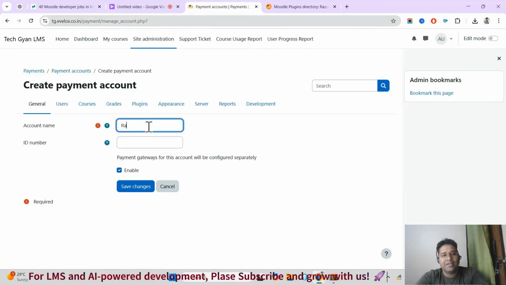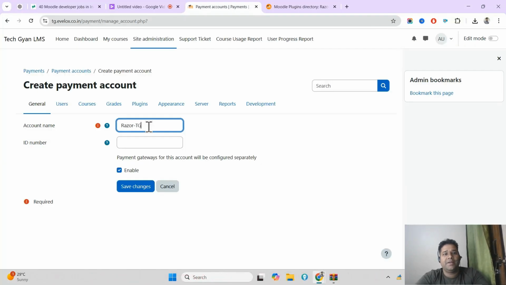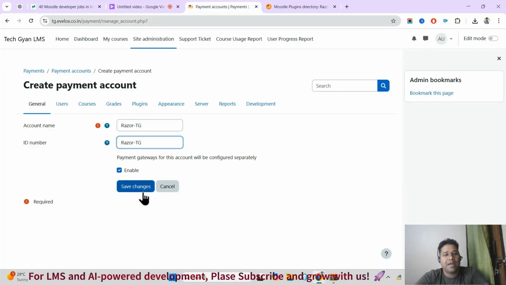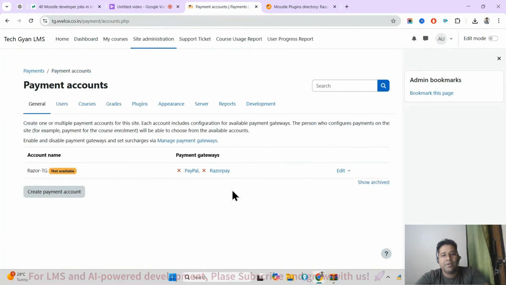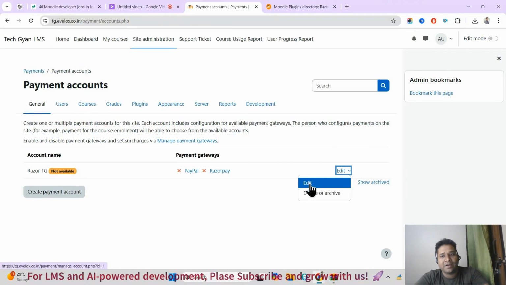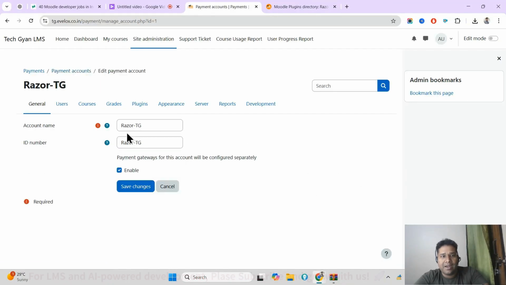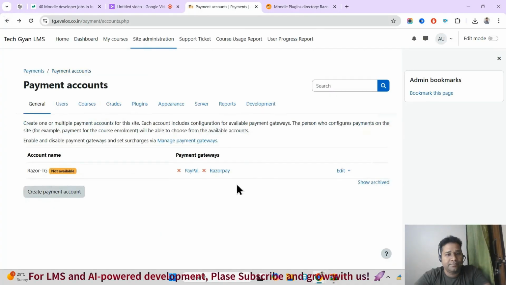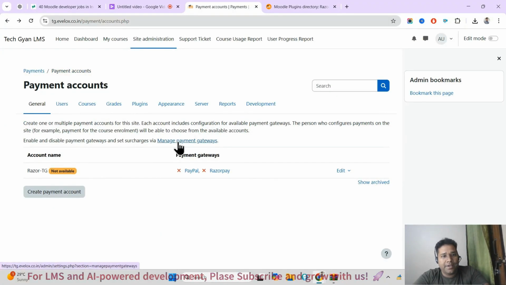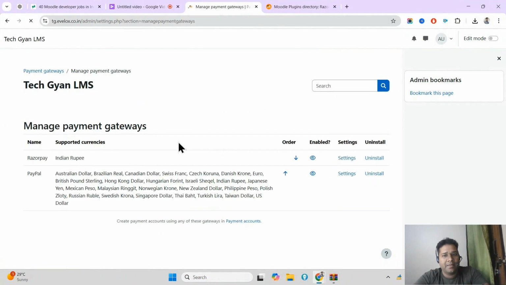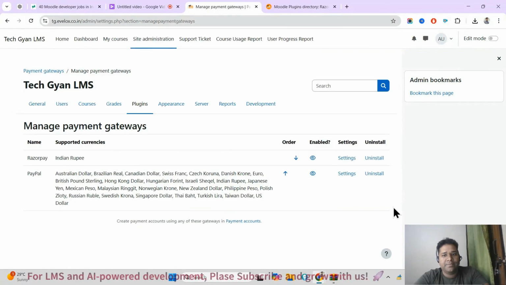Let's say Razorpay, and I will make it enabled. You can see here payment gateway supported. Now I can come under edit, and if I come under edit, I can see the same stuff. Here, manage payment gateway. Same step will be coming up here.